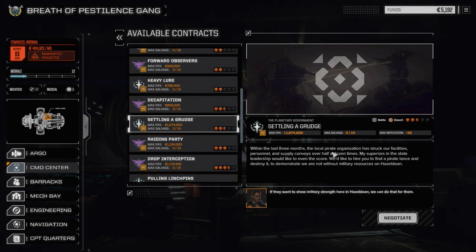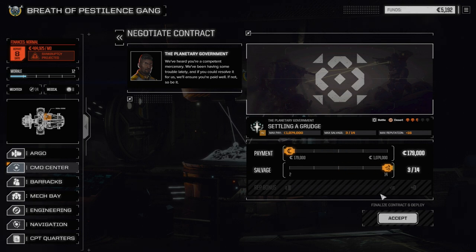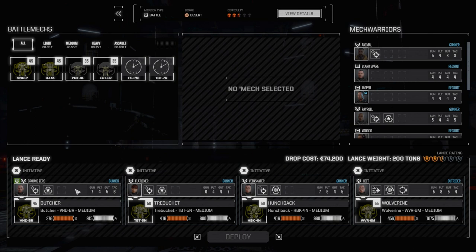Within the last 3 months, the local pirate organization has struck our facilities, personnel, and the supply convoys over half a dozen times. My superiors in the state leadership would like to even the score. We'd like to hire you to find a pirate lance and destroy it to demonstrate we're not without military resources on Hazelden. So we're going to go down to the planet's surface and take on a lance. Now, I know we need cash, but we're going to leave that for our pirate lance to do. We're going to go for maximum salvage on this because I'm hoping we can get some good gear. Maybe there's a heavy mech down there. Maybe there isn't. I'm not sure.